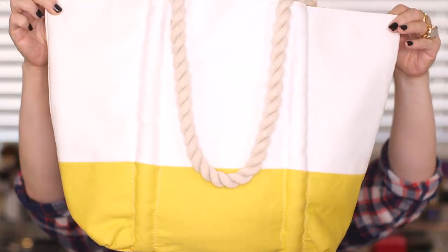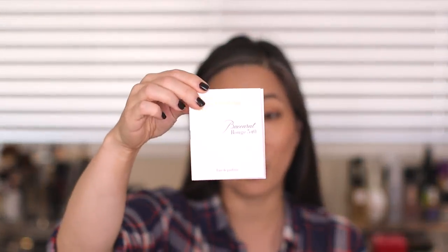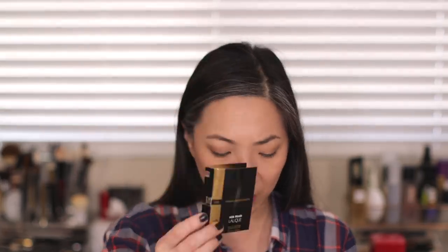So that's what I picked up at Neiman Marcus, and I ended up getting this beach tote as a gift with purchase — it's a really nice tote with rope handles. These are the sad little samples that they were offering. I really liked the tote bag. They have the Hair Rituel by Sisley revitalizing volumizing shampoo, which I wanted to try. They included the Francis Kurkdjian Baccarat Rouge 540 fragrance, which I love and don't own, so I'm happy to have that. The Marc Jacobs Velvet Noir Major Volume Mascara, and then a little Lalique perfume sample.